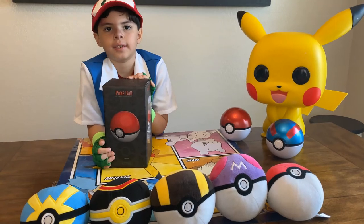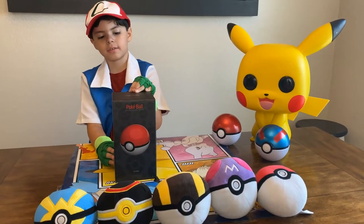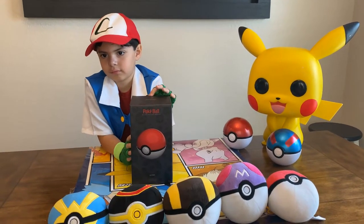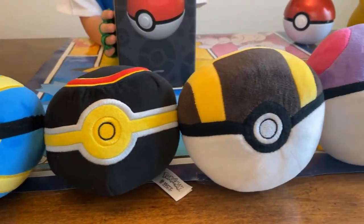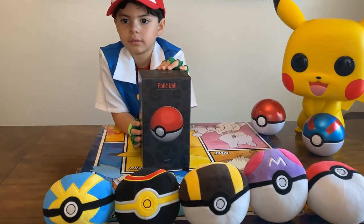Hey, Papa. What do you have going on there? The rare Pokeball, is that the pre-order? We pre-ordered that before it got released, pre-release or pre-order. Yeah, look at all these Pokeballs. Are these your Pokeballs? These are the ones we're gonna play dodgeball with, and then you got the shiny ones over there and Pikachu. Okay, Papa, let me see.